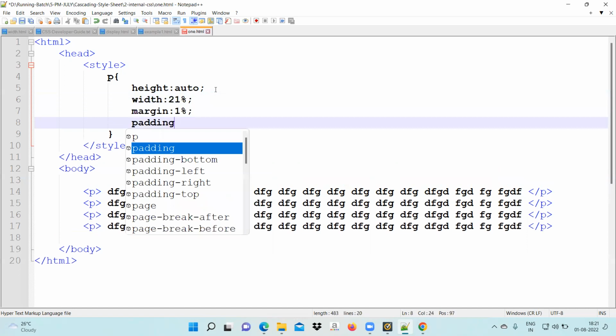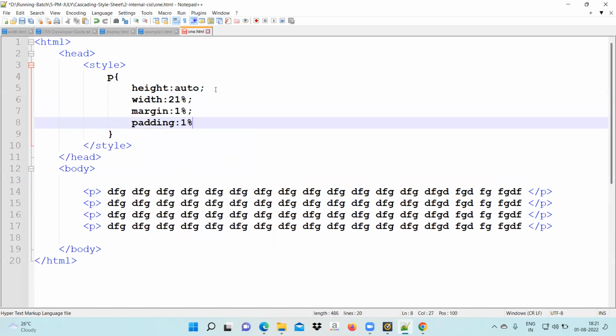Padding per paragraph, 1%. You can see 1% padding and 1% margin make 2% on the left side and 2% on the right side, 4%. 4% and 21%, 25%.